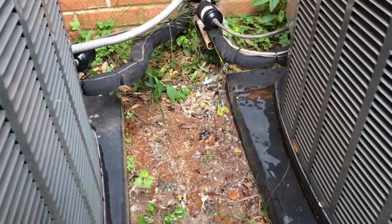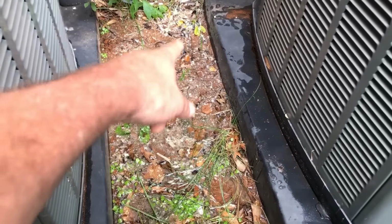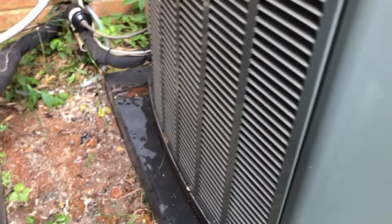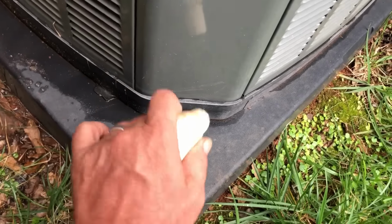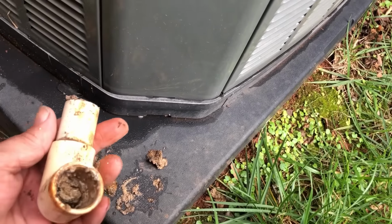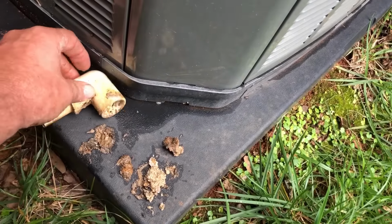Now, if I would have had the camera on when I cut that, it was shooting water all the way back to here. I mean, 1.5 feet out of that thing. Got it all over my vacuum, everything. Filled this whole area. This was all dry when I got here. A whole lot drier than that. I don't know what that is. But, boy, that was a dead clog right there.